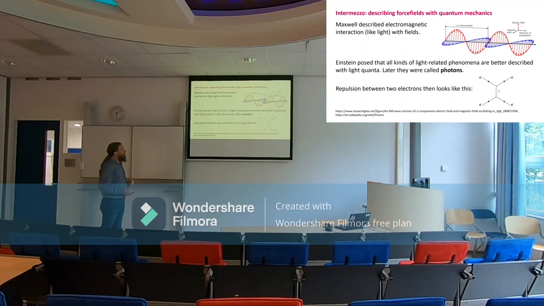And that means that repulsion between electrons now can be understood as the interaction between two electrons where they swap a particle. Basically, if two people are getting closer, suppose you're rolling towards each other on roller skates, and then I have a bowling ball and I throw the bowling ball to the other one. Then I will move backwards, and the one who catches the bowling ball will also move backwards. So that's repelling, basically, the interaction via the exchange of particles, right? So you can understand that forces can also be described as the exchange of particles. So here we see the exchange of a photon between electrons, and then the electrons move apart again.